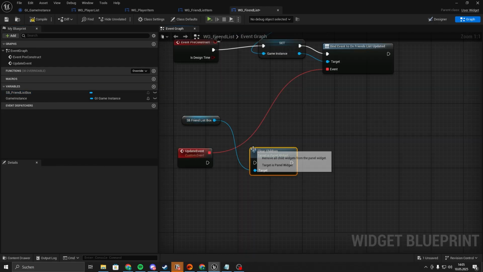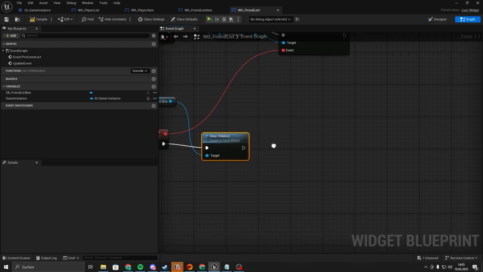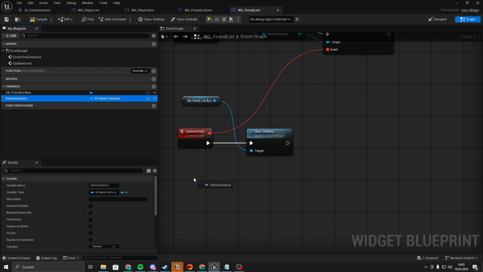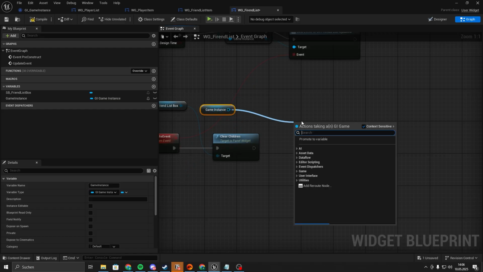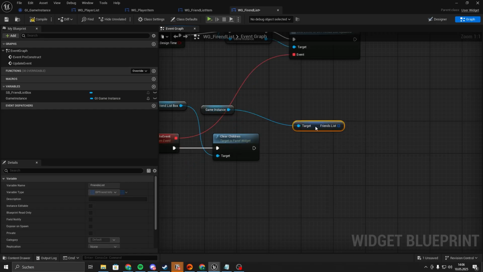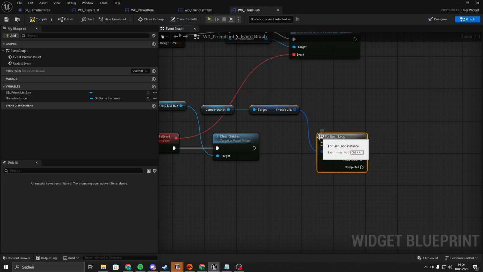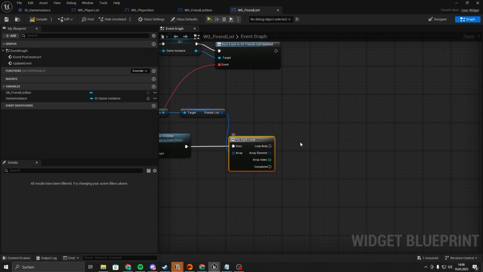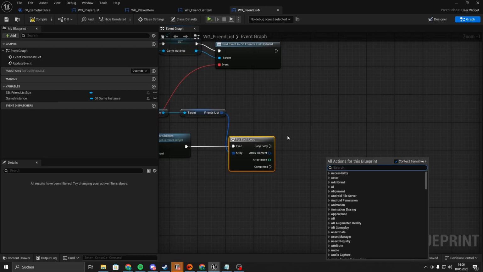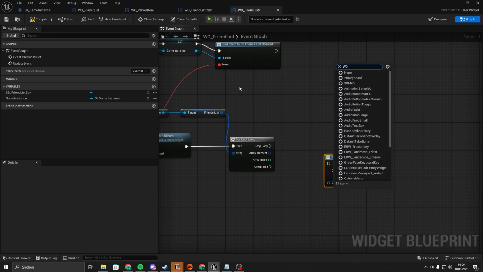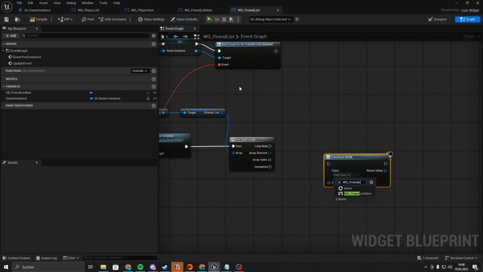We want to clear children so we don't have multiple copies of the same friend, and after that we will be getting the game instance and get friends list, and a for each loop, because again we want to cycle through each friend, and for the for each loop we want to create the widget, you have guessed it, the WG friend list item.